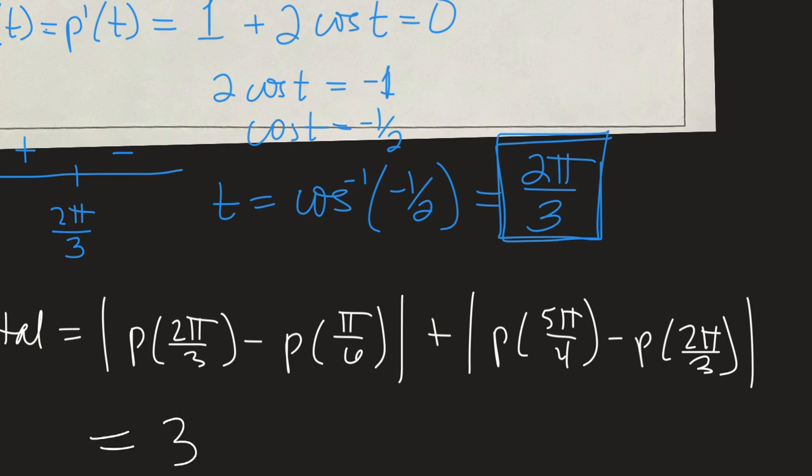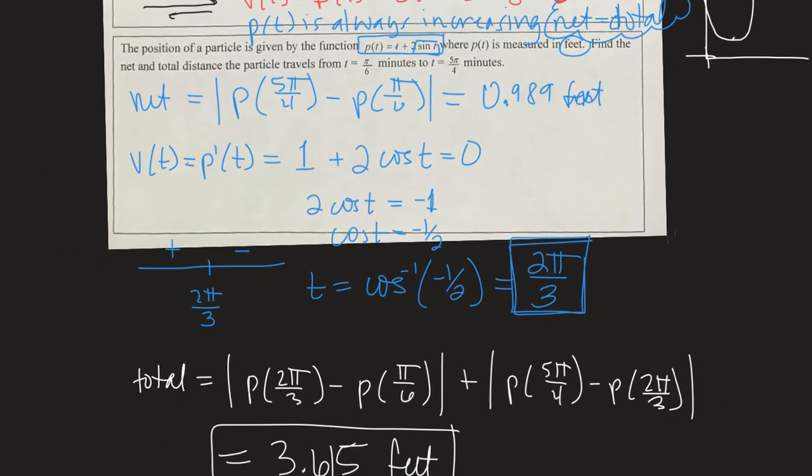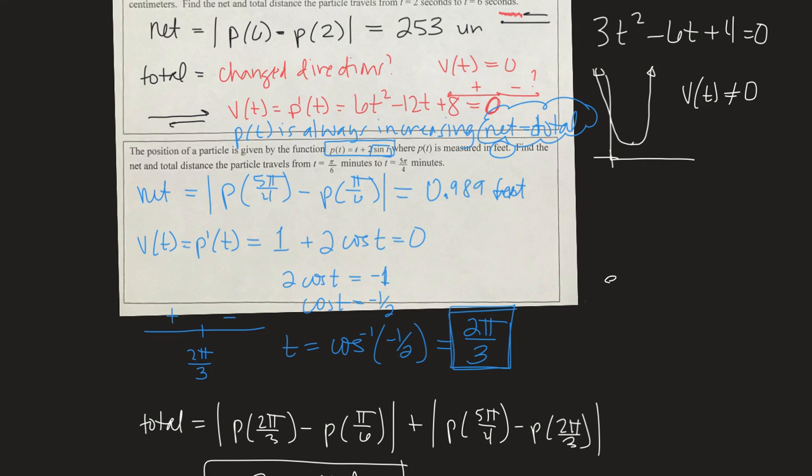Once again, it's really handy if we have a calculator to help us do this, because when we do, we get a total distance of 3.615 units, or rather feet are our units traveled. So significantly more is our total distance than your net distance, because you change direction—you go right and then you come back to the left. So this is your net distance traveled from your beginning to your end, but your total distance is the sum of those two.